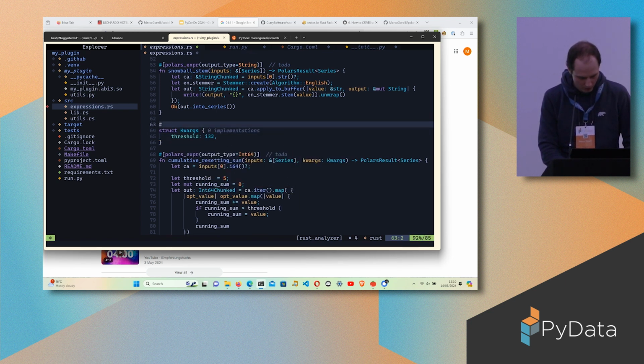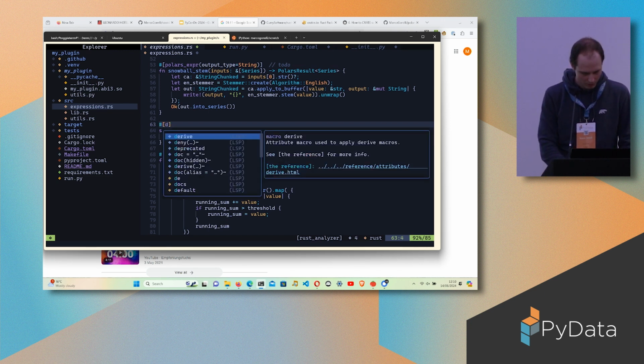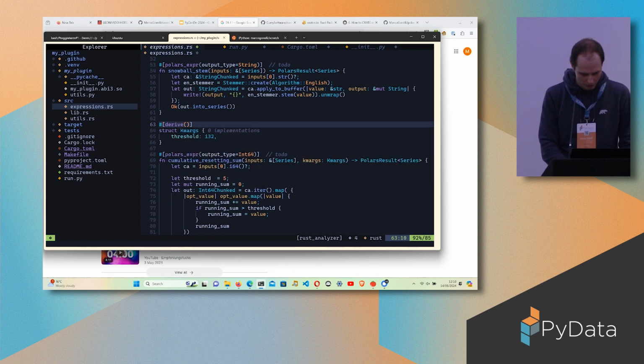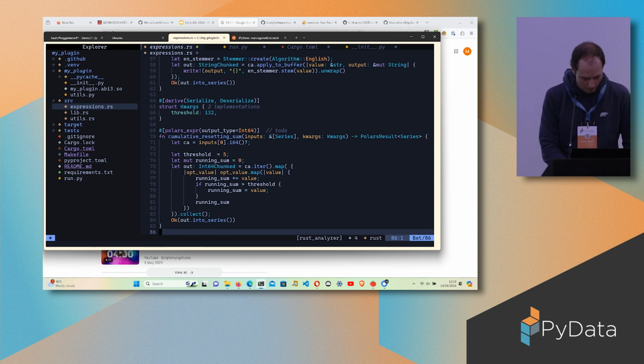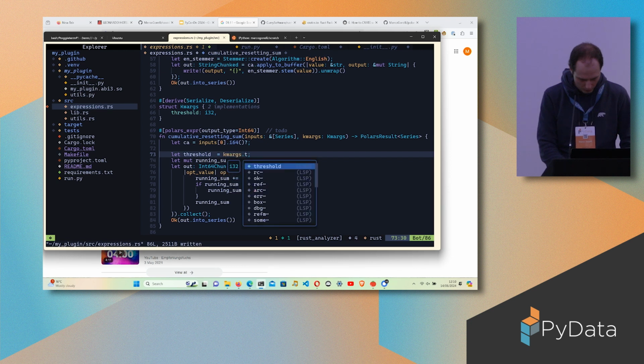And what's the syntax for derive? Let's see, probably going to get this wrong. It needs to derive Serialize and Deserialize, which we probably need to import. Oh no, we've got them. Awesome. And then we're going to say let threshold equal to kwargs.threshold.